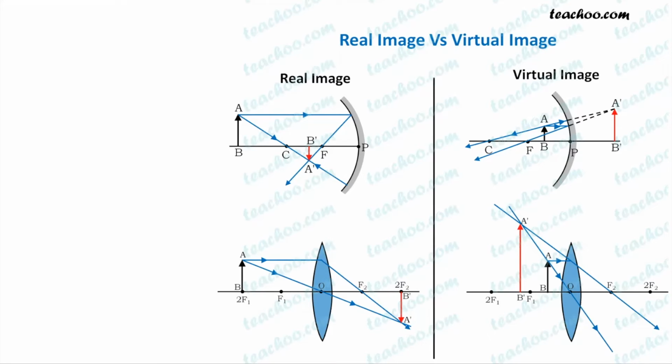It is imaginary. However, in the case of a mirror, reflection is something that is obvious, and therefore it becomes real on reflection. But if it is formed on the inside of the mirror, it is imaginary and hence would be called virtual. Hence, lenses and mirrors work in opposites, and I would like you to remember it like this. Mirrors are meant for reflection, hence when reflection happens, it is real. And in the case of a lens, if it passes through the lens, the side in which the image is formed is called the real side or the real image. Therefore, virtual is obviously the other way round.